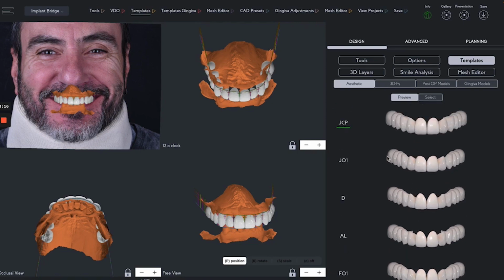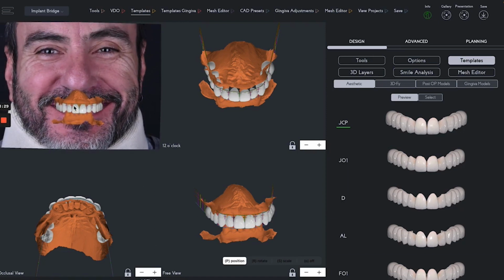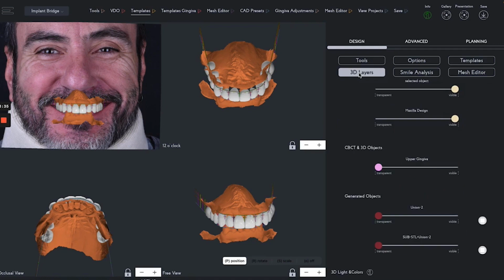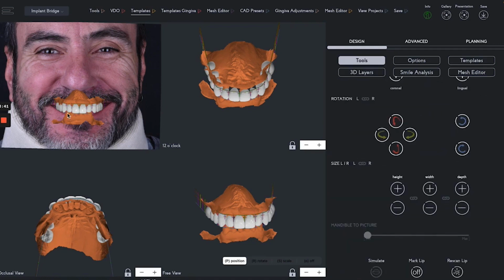So by clicking on the teeth template, it automatically appears in the patient's mouth as well as on the other options that you see here from these other views. And if you have your patient chair side or if you have your patient next to you, you can already show the patient different teeth designs. If I go over here, for example, I can simulate the smile in the patient's mouth.